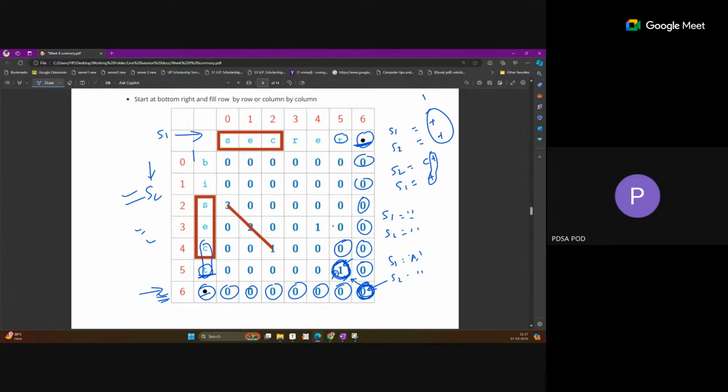Okay, but now the next character is not matching. For this point, C is not matching with this T, so we will directly fill the answer as 0. C is not equal. Suppose we have a new character C at this point, and corresponding to it we have only T, so both are not matched, which means no common length, 0. In this manner, we will fill this matrix either horizontally, vertically or diagonally, in any manner.